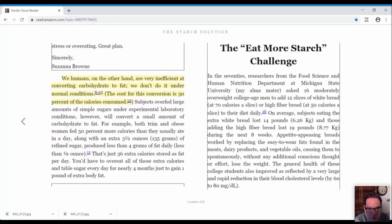We don't do it under normal conditions because why? Well, it costs the body a lot of money. I'm going to say money, but it costs a lot of energy. And the body tries to not waste energy. So the cost of this conversion is 30% of the calories consumed. That is a huge percentage for this process that is not needed for energy, because carbohydrates are the first source of energy, and especially starch.